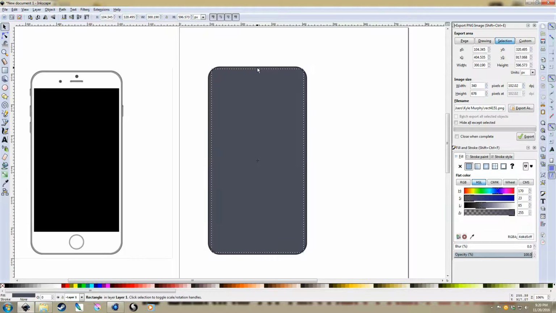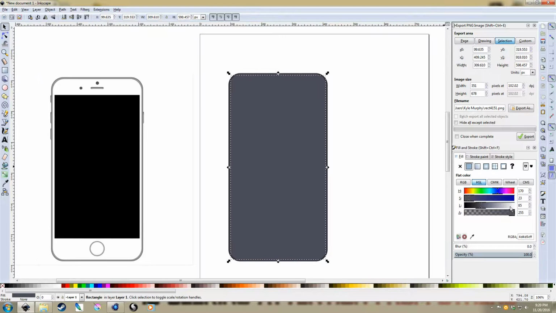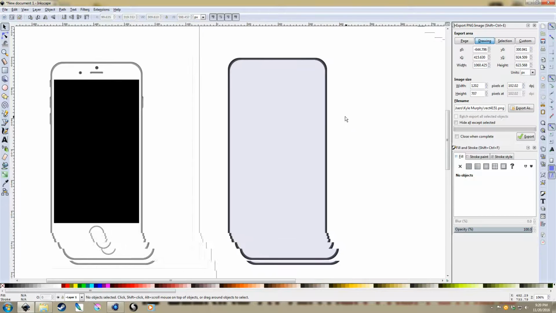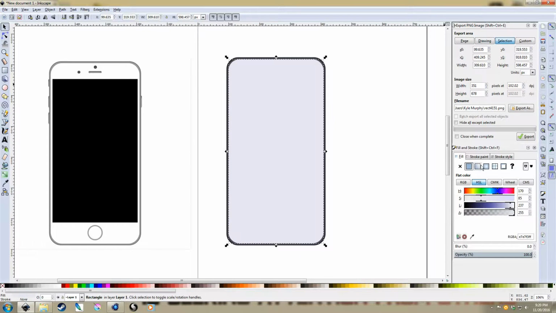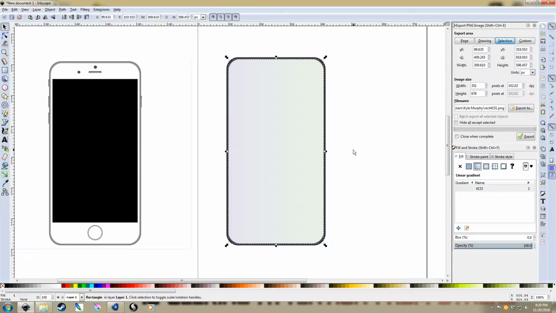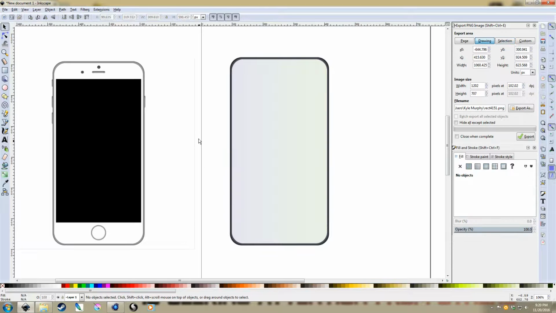If you've seen some of my other tutorials, it just looks better when something's not completely uniform. So we'll do a gradient, have it going across. I'm going to change the color slightly. It still looks pretty white, but not as white as the reference material here.